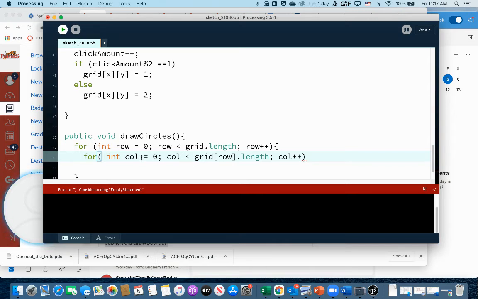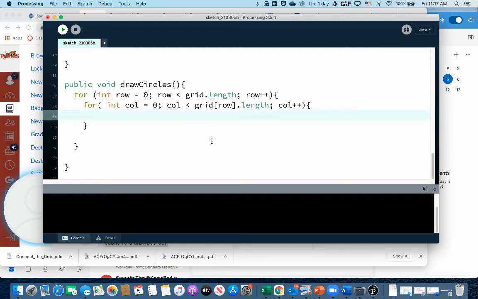And when it does, we'll then go through the amount that are in the row. And it will do that by going through this one, grid row dot length right there. Remember, when we do arrays and do dot length, there is no parentheses at the end. Okay, so now I have this for loop. I want to go ahead and make curly brackets here. I'm going to start them and end them so I don't get lost here.